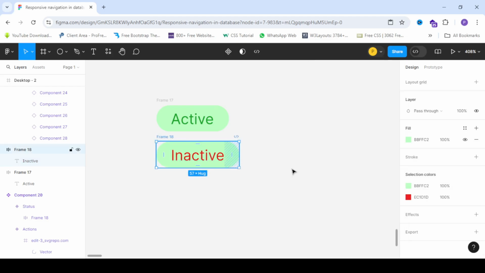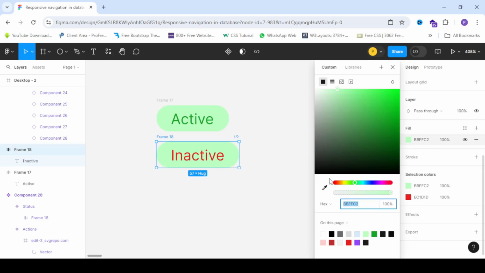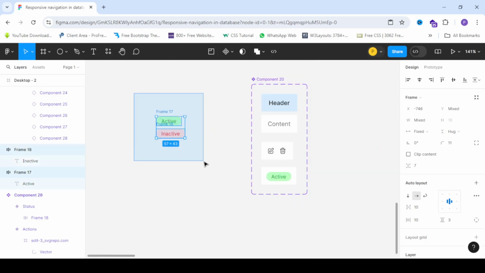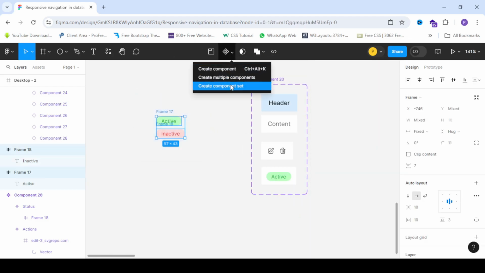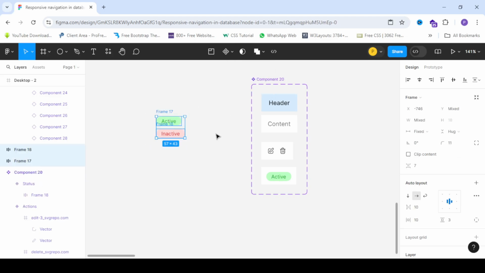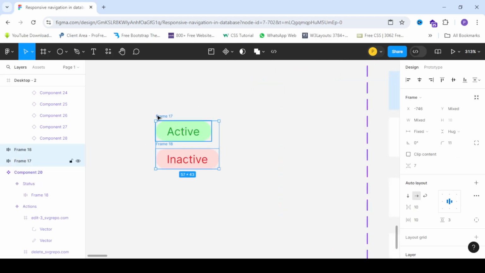Fine. Now let's make it a component set. Sorry, one thing, I need to name it first.